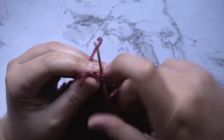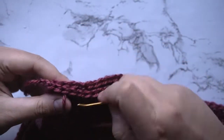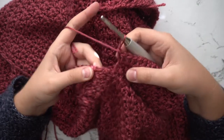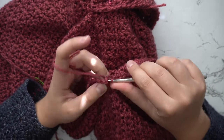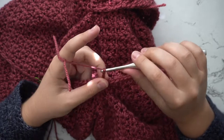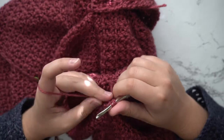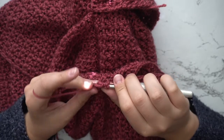Up next we're going to start our sleeves. For this video I ended up doing a shorter sleeve. If you want to check out the instructions for the long sleeve, just go ahead and head over to my blog. To get started, we're going to be working in the round for this part, which is a little different than my original pattern on my blog, but I just wanted to show a variation for this video. You're going to make a slip stitch and attach your yarn to the base of your armpit, then chain two. You're going to work a total of 24 v-stitches evenly all the way around.